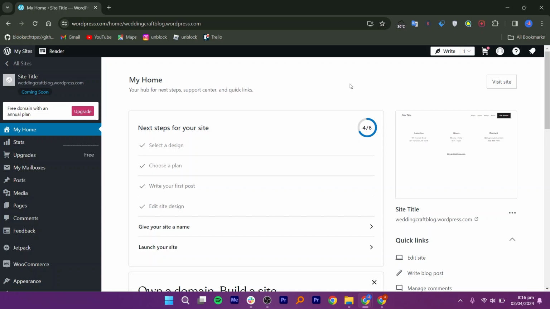Log into your WordPress admin dashboard. Navigate to Appearance, Customize. Look for options related to header or menu. Depending on your theme, you might find settings to change the menu background color, text color, link color, and etc. Make the desired changes and click on the Publish button to save your changes.